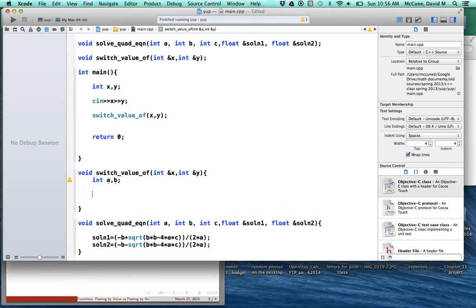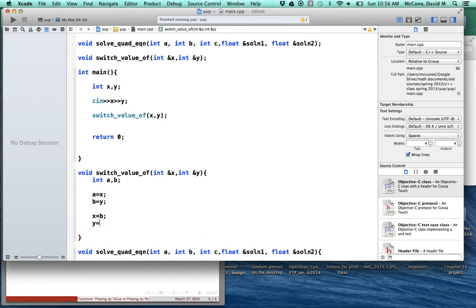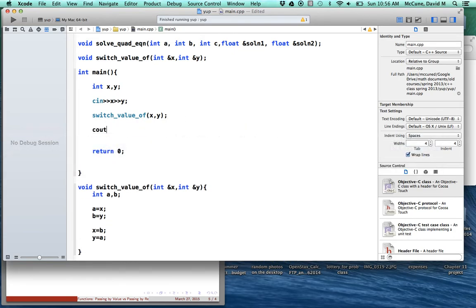So just make some copies. a equals x, b equals y, and now just swap the values. So x now is b, and y now is a. And you're done. So now back up here in main, what will happen is the values of x and y have been swapped. So let's just see that.